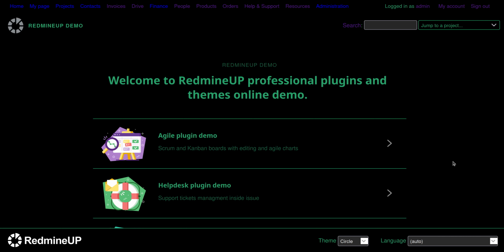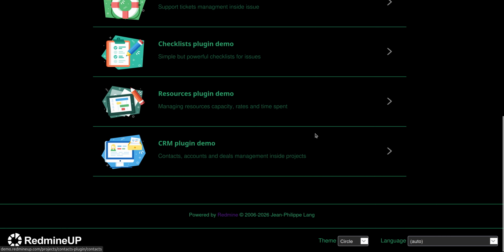In today's video, I'm going to show you the Budgets plugin access management feature. This means that an administrator could grant or not grant some specific permissions to normal Redmine users, so users that are not administrators. Maybe it sounds a bit difficult to understand, so that's why I'm going to record this video demonstration to show you step by step what I'm talking about.